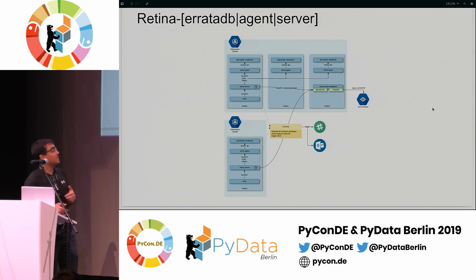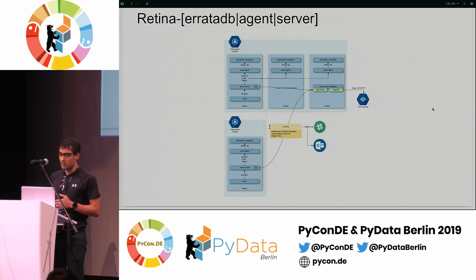It's an image, it's a bit hard to see and identify what's there, but it's the infrastructure of the components. But basically what's important to see is that, for example, for each Kubernetes node, you may have an agent. For the cluster, you may have a server which is responsible for managing the security status of the things. You need to have just one ErrataDB, which is the place where you concentrate the database of the erratas.